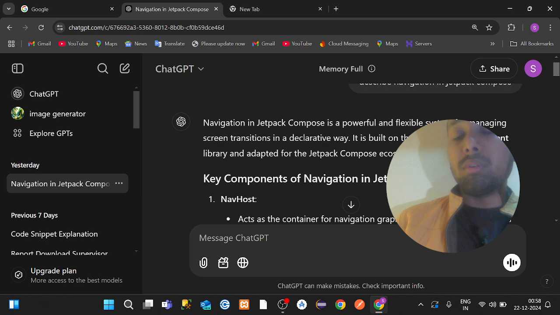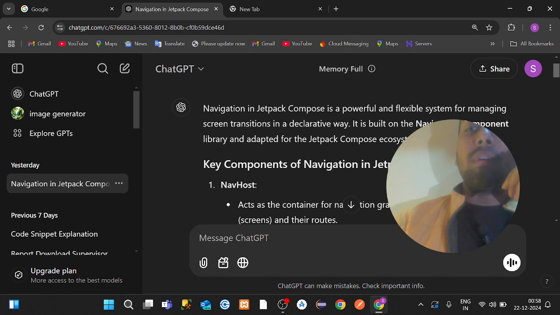Then we do not use intent to go from activity A to activity B. So how we are going to navigate from one activity to another in our Android applications, we will see in this video.